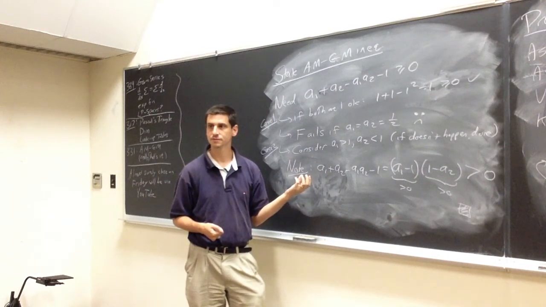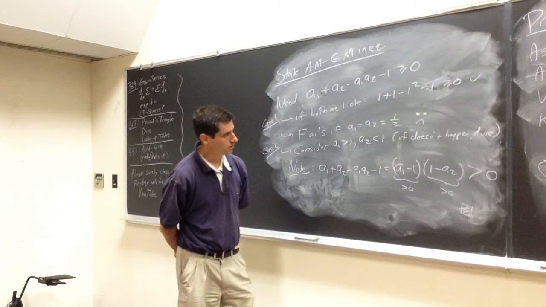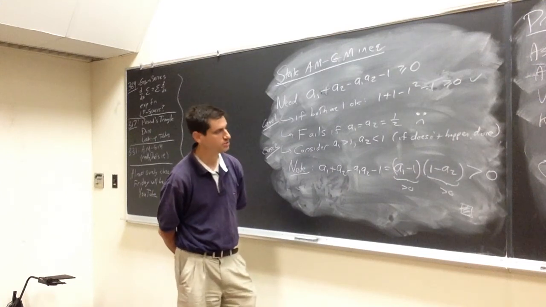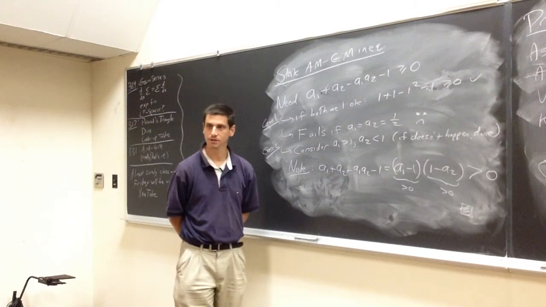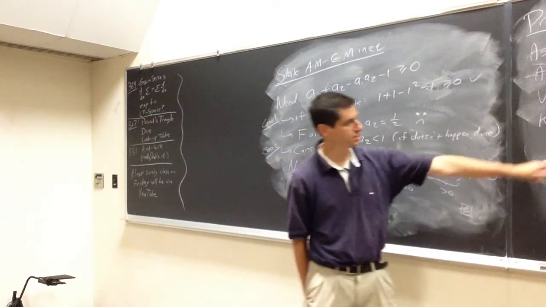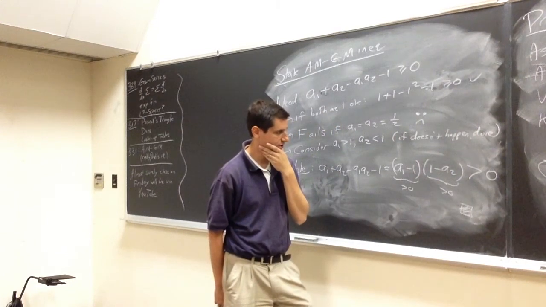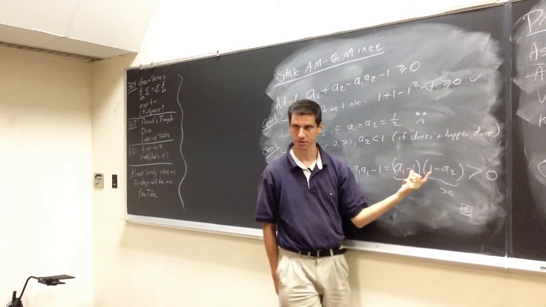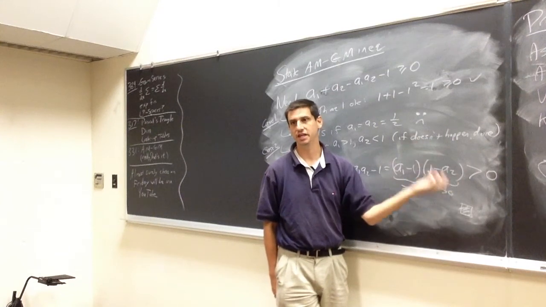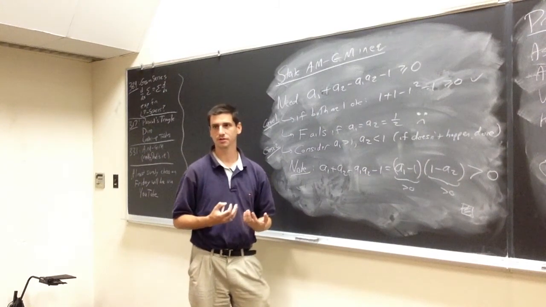Yes? To clarify, would you use that final inequality, the fact that it's 0 if and only if either one of those is 1, to prove you have equality if and only if all the A's are equal? That's a good question. Because the next part of the arithmetic mean, geometric mean inequality is you have equality only if they're all equal. I think you can probably do that from here. We've got to be careful because this was used here with a much more sophisticated inductive statement. And so clearly if they're not equal, then they're not going to be equal. So as soon as I have one of the A's that's greater than 1 and one of the A's that's less than 1, they can't be equal. And of course, if they're all equal, then I think that will give me that the only way they can be equal is if they're all the same. So yes, that's a good observation.